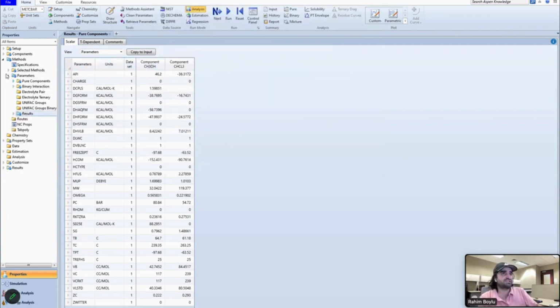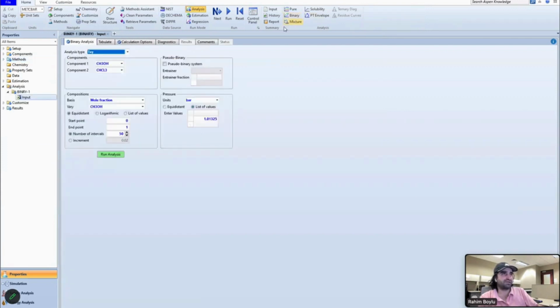And before going to the simulation section, I want you to see also the TXY diagram of the components. So I'm going to choose TXY and two components, methanol and chloroform. This is the mole fraction.